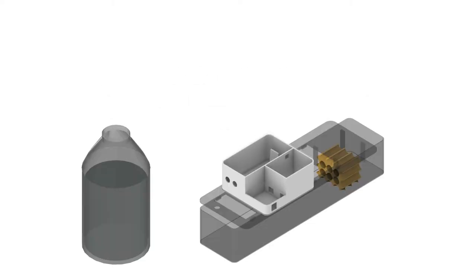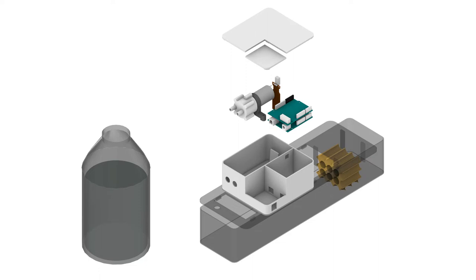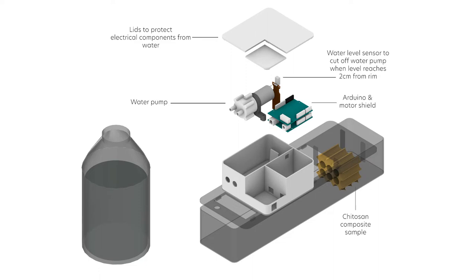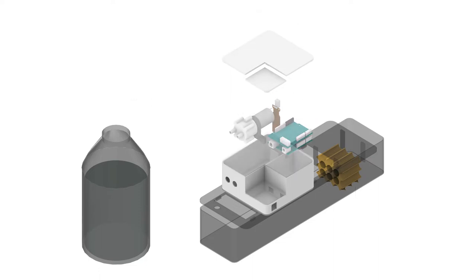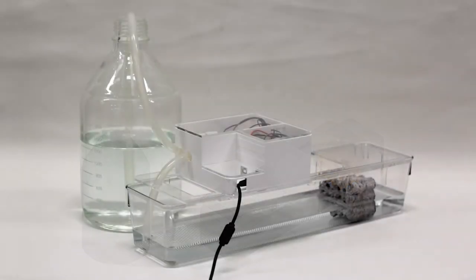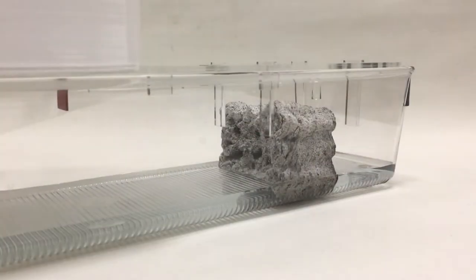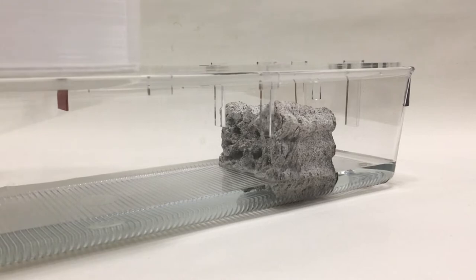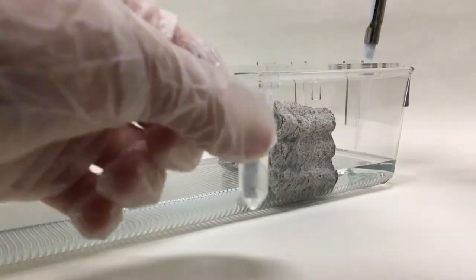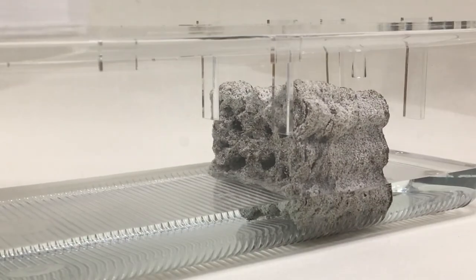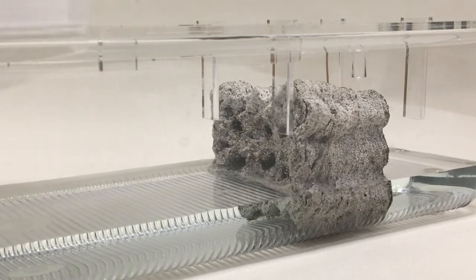In order to evaluate the bioremediation efficiency of different material samples, a bespoke water tank setup allowed us to simulate the horizontal and vertical water movements of a flood. Our material sample was placed within the tank, and a nickel solution was pumped in. Water samples are collected over a period of 2 hours to determine residual nickel concentration.